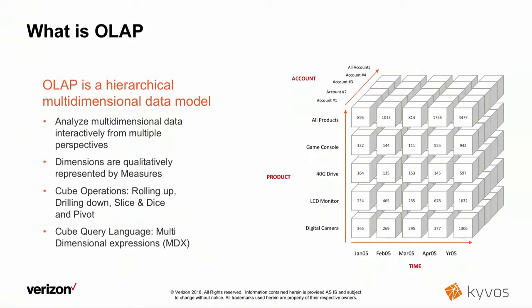Dimensions are facts regarding that event, which describe these measures. For example, when did that event happen? Where did it happen? So date, region, and so on. These are my dimensions. Now, once we have the data in the cube, I need to know how to fetch it. We have a language called MDX, which stands for multidimensional expressions. Using those queries, we can pull the data out of the cube.